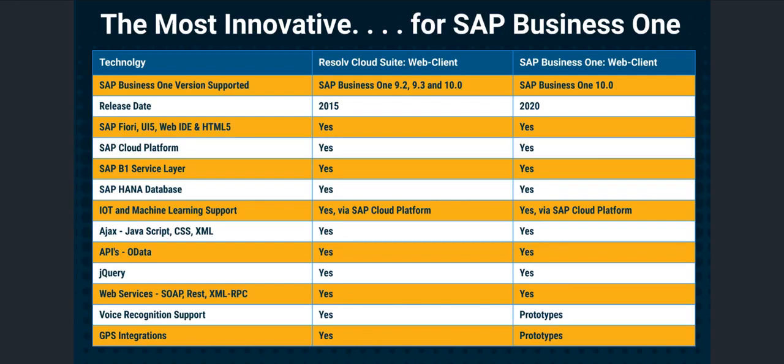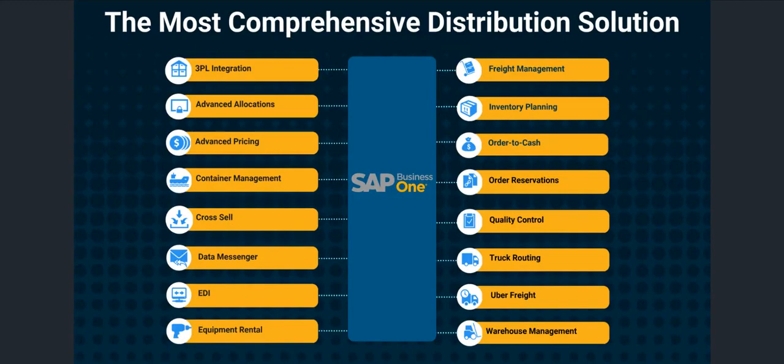We also utilize other standard internet and web-based development tools such as IoT, machine learning, JavaScript, OData, and more. We believe we have the most comprehensive single distribution solution developed for SAP Business One. Resolve consists of 16 different modules, all running within a single 64-bit lightweight add-on in Business One.